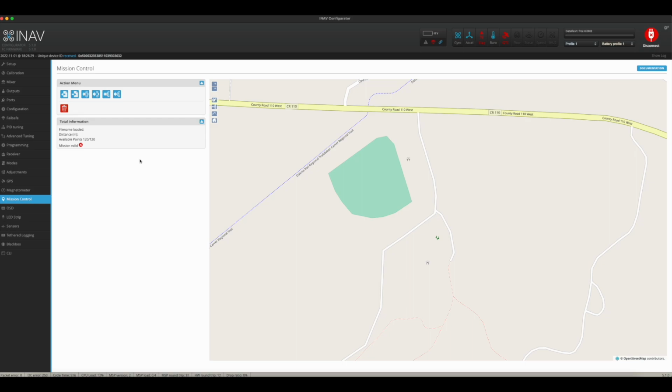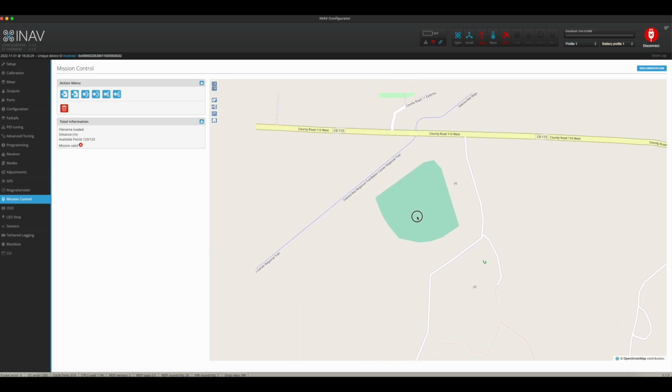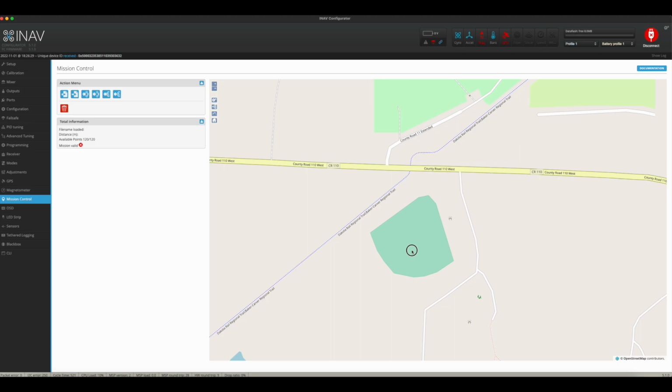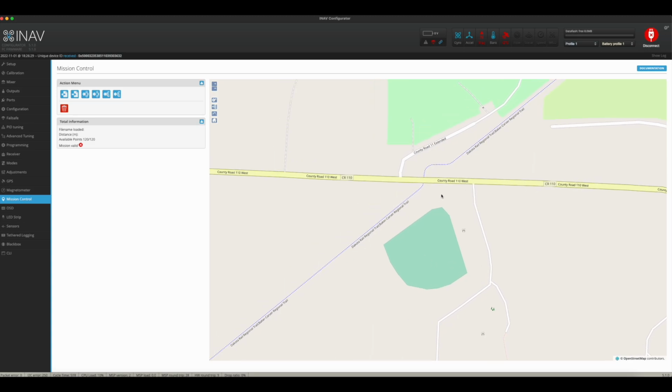Mission control is something that I am going to play with here shortly. This is actually a pretty slick and cool thing. I have not done it yet, but I am so tempted to do this, and I might actually do this tomorrow, where I'll set up some waypoints and see if it actually flies to them. It's a very, very cool idea.